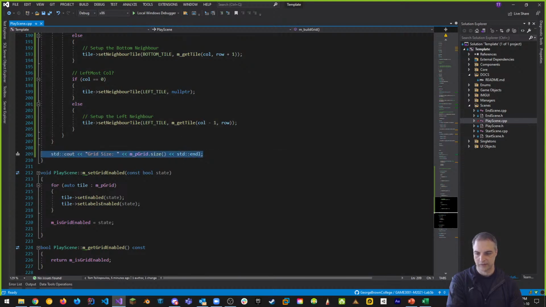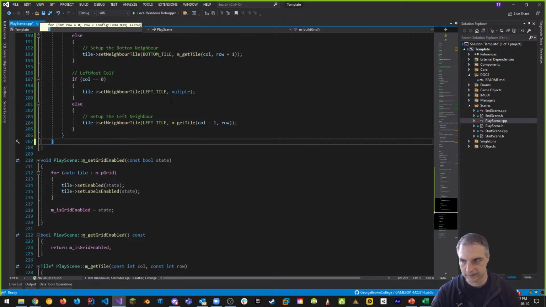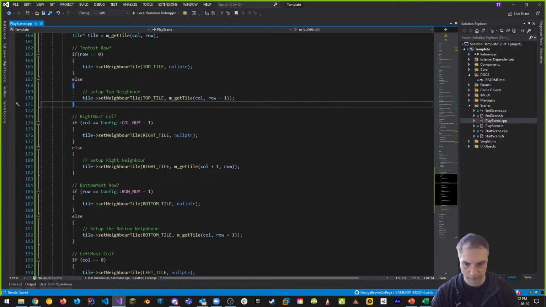I printed this out as a contrivance just so that way I can have a place to break inside this function. Okay, there's other ways to do that as well, but this is kind of an easy way to do it if you wanted to show it. So we know it works. This is great. Let's put this up on GitHub.